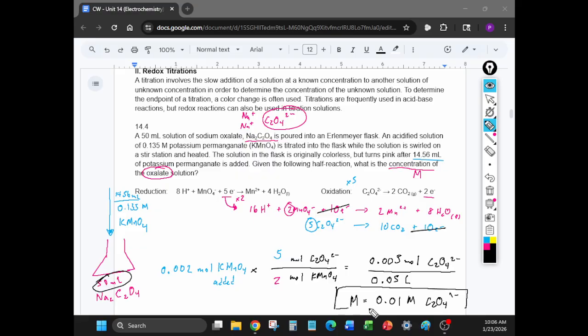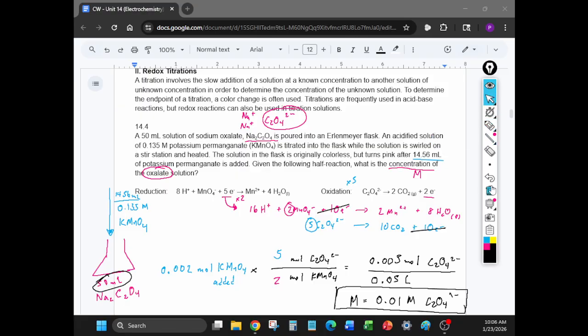Okay. So that's how we can combine the molarity stuff that we have learned in the past with the new half reaction things. Basically, you just need to make sure the electrons are equal so they can cancel each other out on the reactant and product side, and that will allow you to get the ratio of whatever compound you're looking for in the reaction.